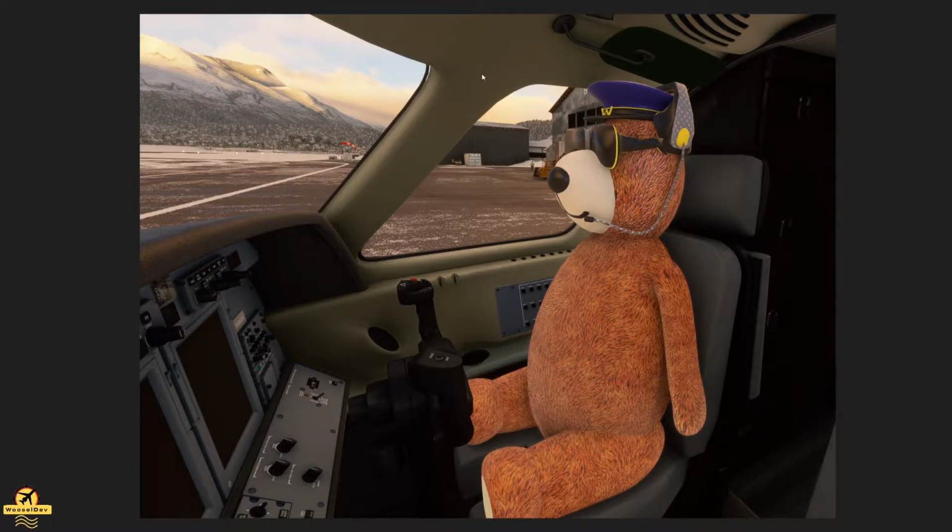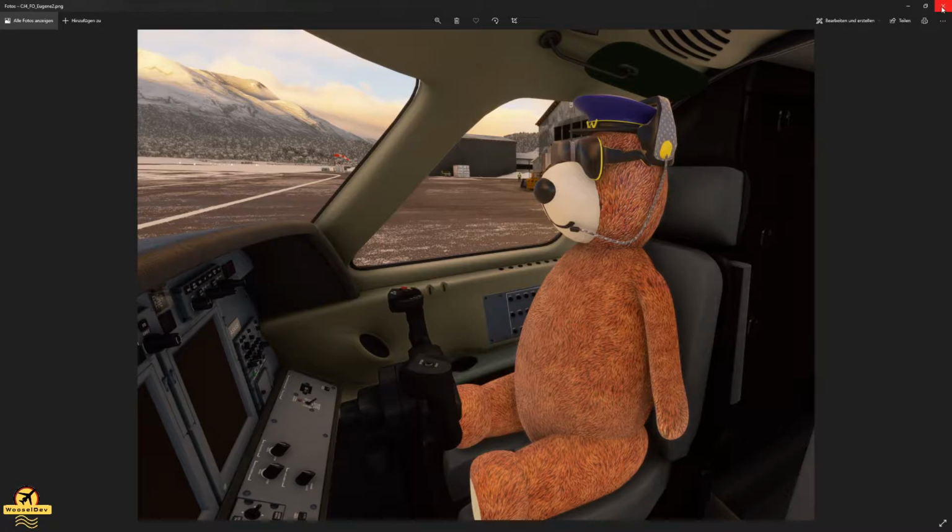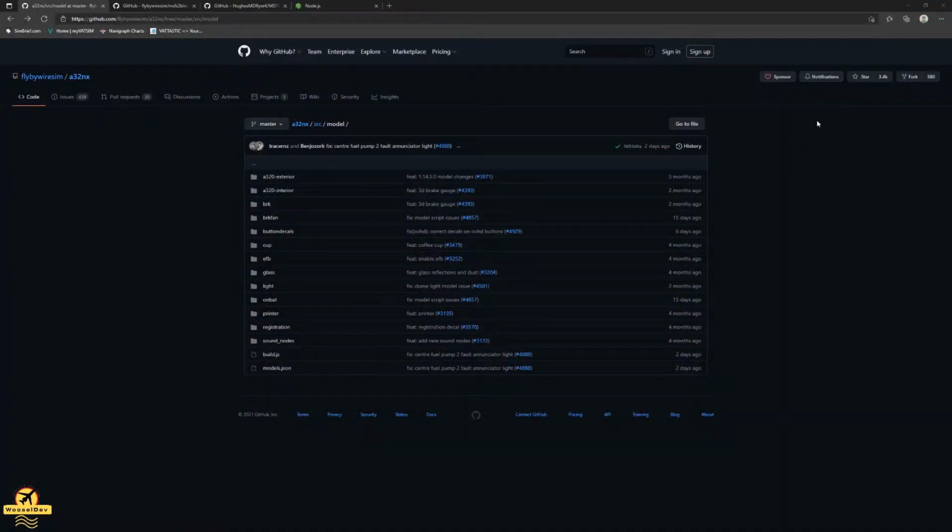All right, so without further ado, let's get straight into it and check out what we have on the plate for this video. First things first, you need to do a few setup steps to get this done, because at the end of the day, it's all about merging glTF files and bin files. So basically unifying your model with the one from Microsoft, from the stock plane.